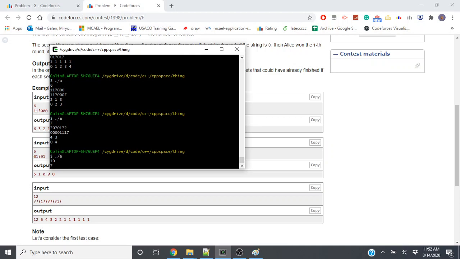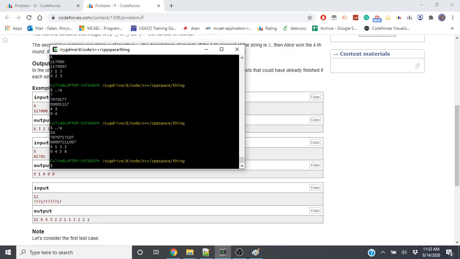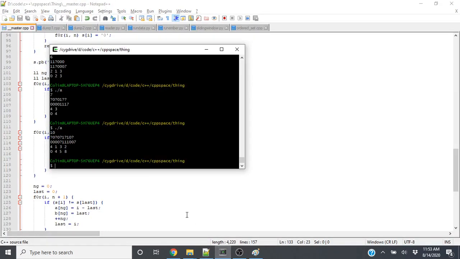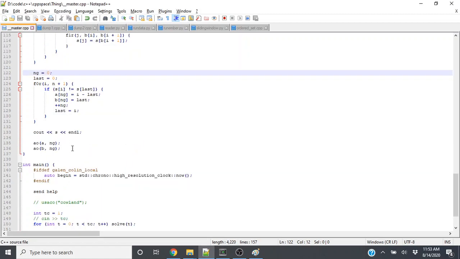Let's give it 10. So question mark 0, question mark 0, question mark 1, question mark 1, 0, question mark. So these should be together, these should be together, these should be together, these should be together, these should not be together. And we're good. Okay. So now we have the actual groups. 0, 4, 5, and 8, length 4, 1, 3, and 2. Epic.